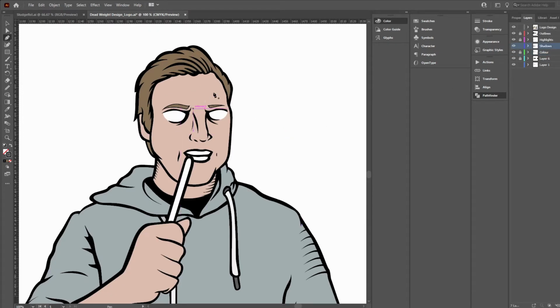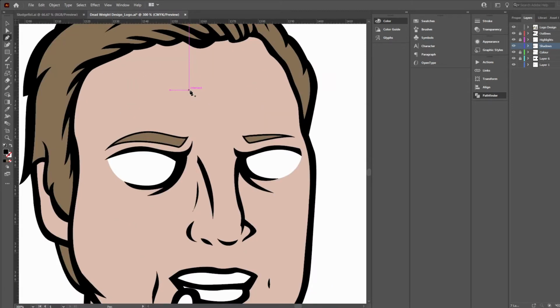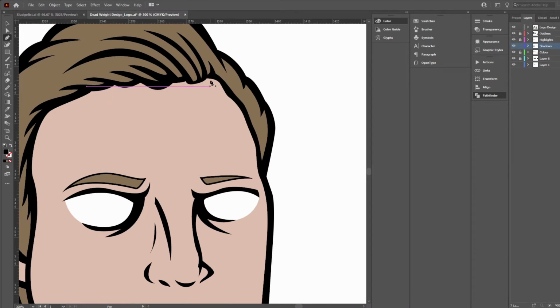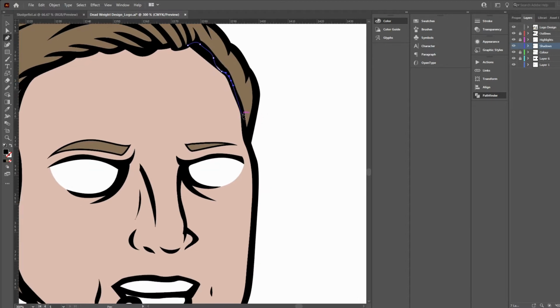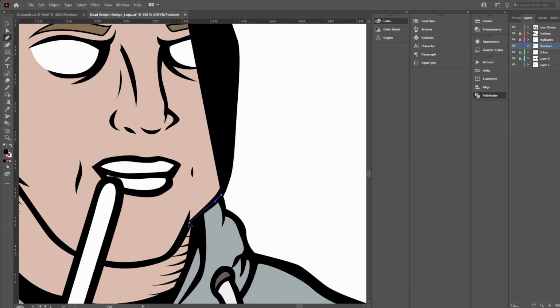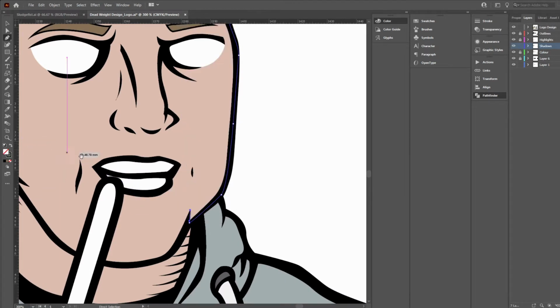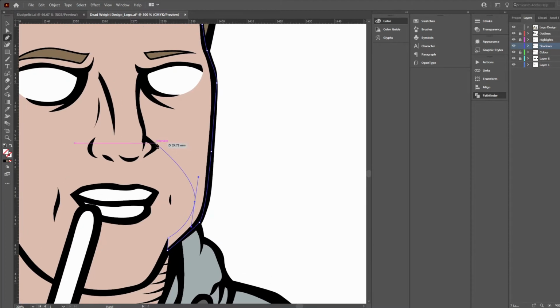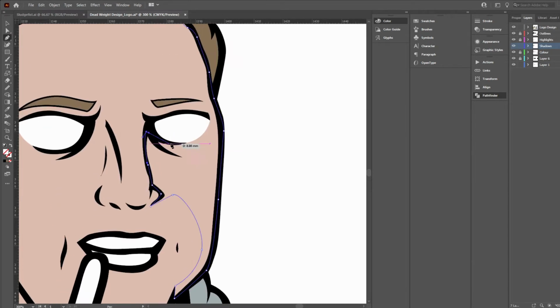So with those details in, I then create a shadow layer. The shadow layer is below the outlines again, but above the color. I just selected the color black, and I started blocking in sections where I feel like the shadow would hit my face to start. And once I have a solid black filled layer, what you'll see is I select the opacity, and I reduce the opacity, and I put the blend mode to multiply. And this just helps even out the black and make it look a little bit more natural on the color it sits on.